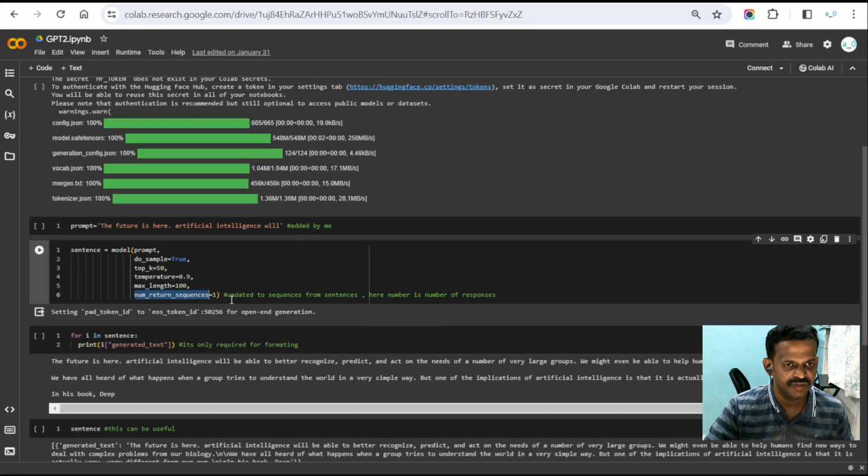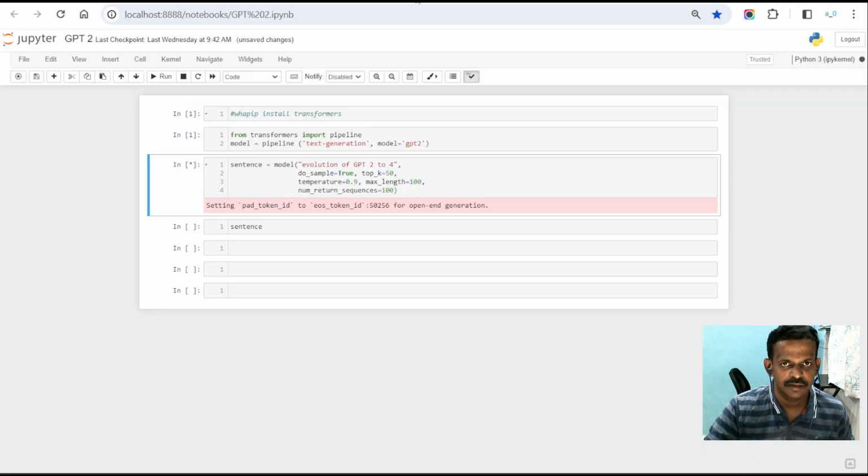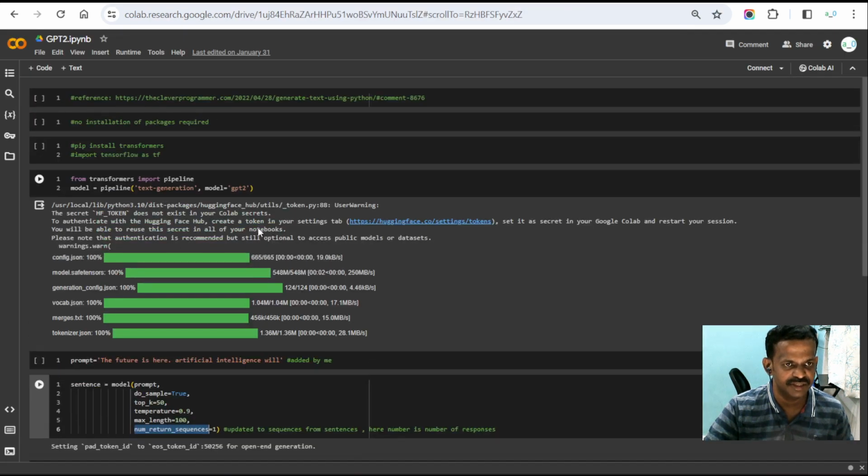Meanwhile we will check what outcome we got in Google Colab. Wait, it's taking time. Meanwhile I will go with GPT where I have done a few changes.